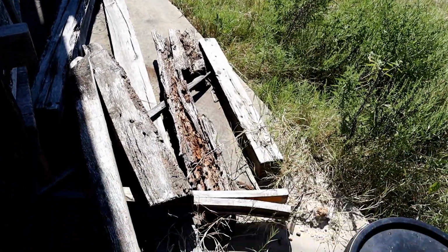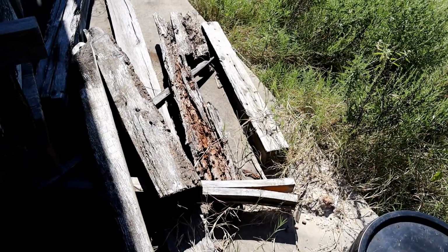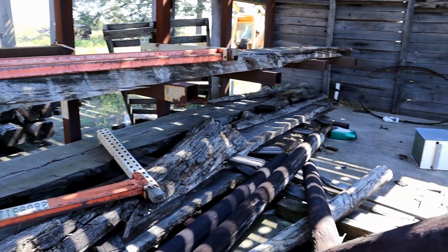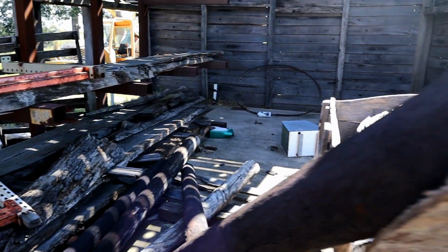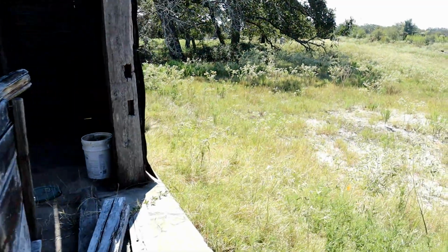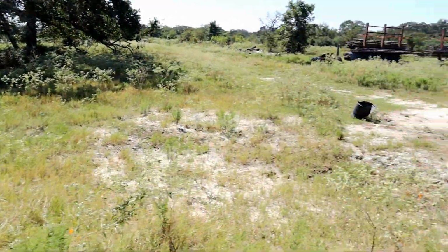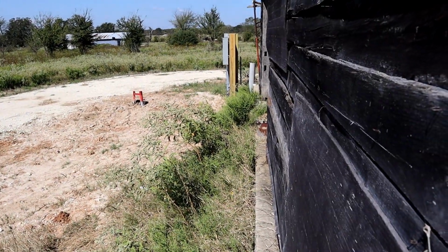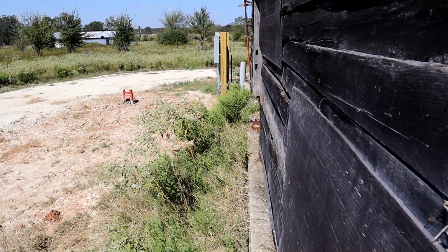Now, don't worry about these termites. They're okay. Don't worry about them. In fact, I think they're a delicacy over in parts of South Africa. What else have we got around here, Brian? Oh my gosh. Brian, it's got all the electricity you could use. And that looks like it's this century too. Wow.